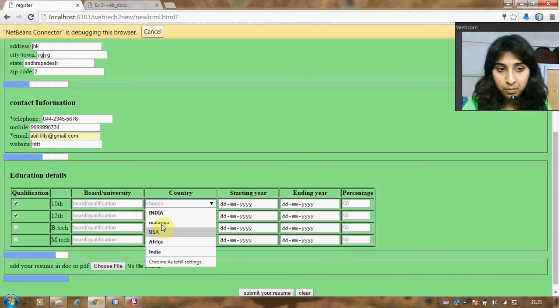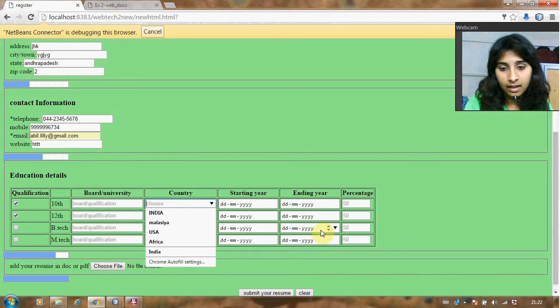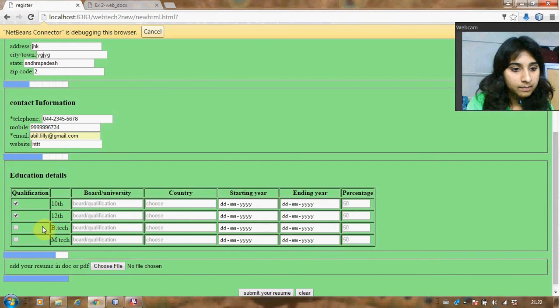There are many options, just the way we saw in the states also. This is just the same applies to the date and month and year. So I think that it need not be explained again. The same thing applies to percentage also. Here it prompts that it should be a minimum of 50%, so you can increase or decrease.